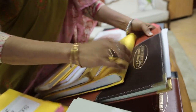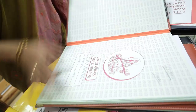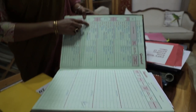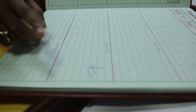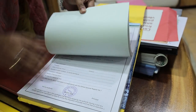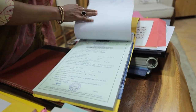This is the GR register pertaining to student records — it has details of all students after admission forms are filled. When a child leaves school for any reason, after giving the LC, a remark is recorded. Here is the LC book — a carbon copy is maintained and the original is handed to the children. This year, Grade 10 students were passing out and their LCs were given. All LCs are scanned and the scanned copies are uploaded to the school website.